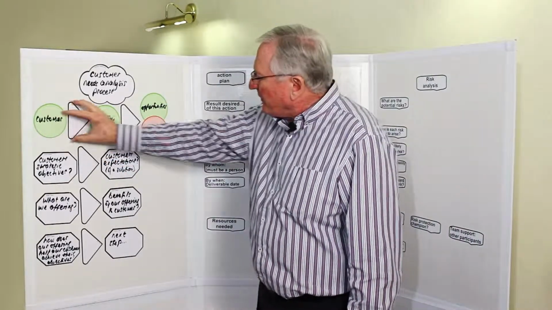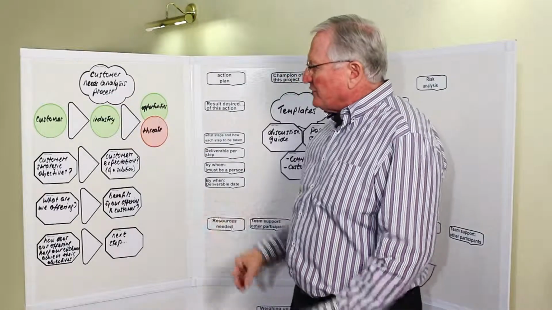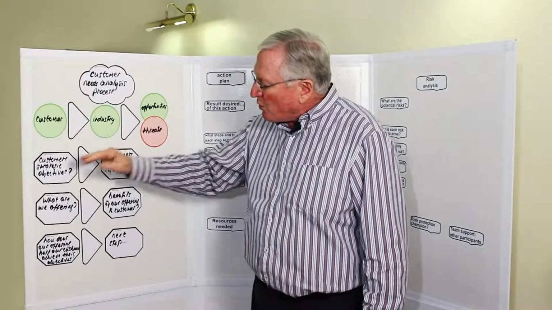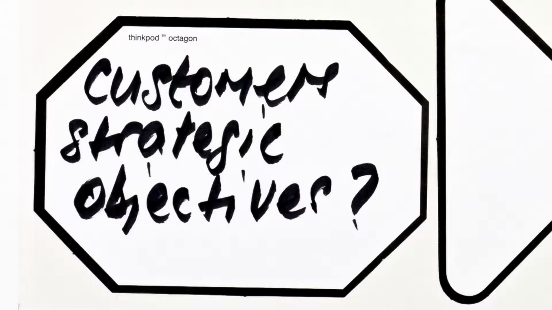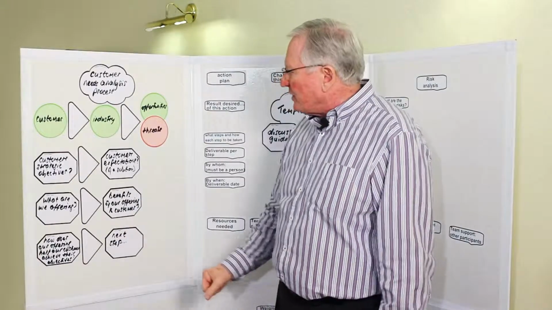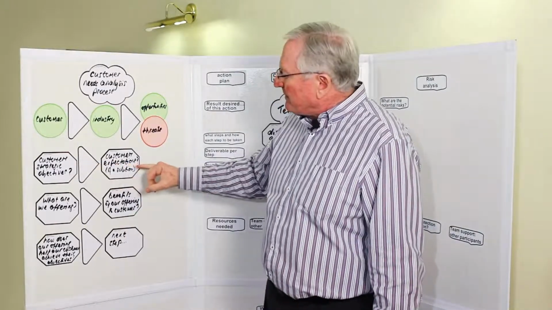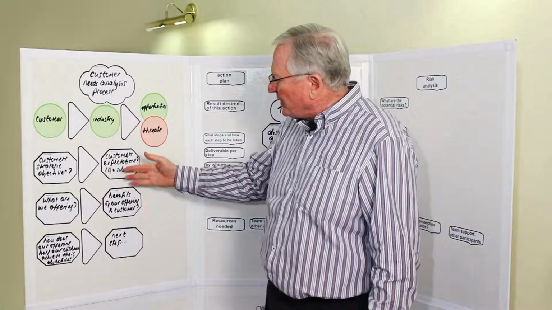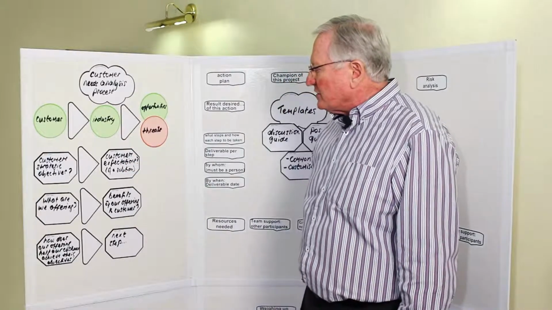And then once we've identified what is happening in their industry and within the customer environment, now we start to drop into the more specific for the customer. What are the customer's strategic objectives? What are their goals as a business, and what are they trying to achieve? And if we had to come up with a solution, what would that customer's expectations be of us? What do you think they would expect us to offer as a solution?